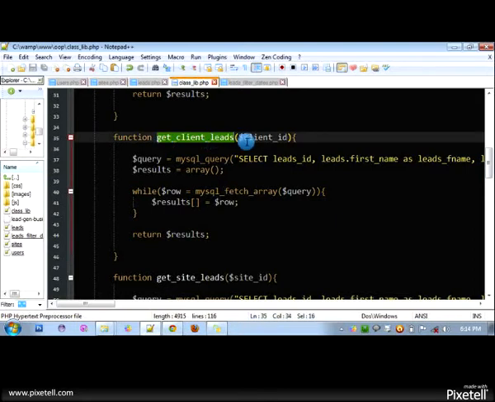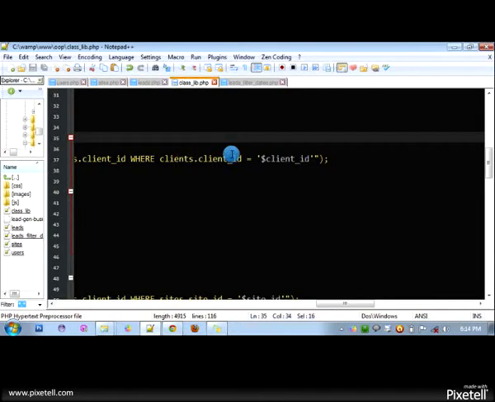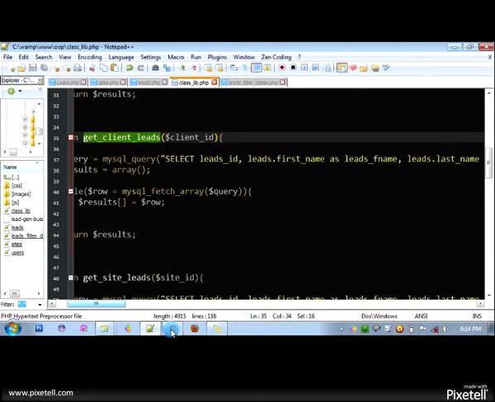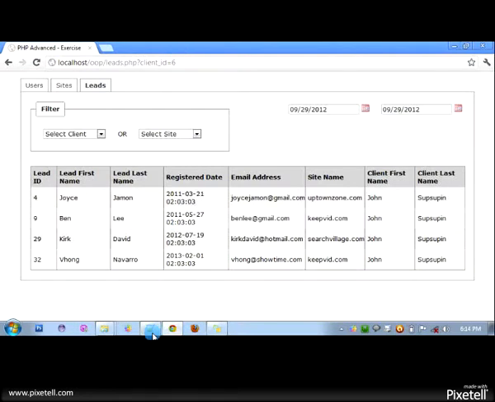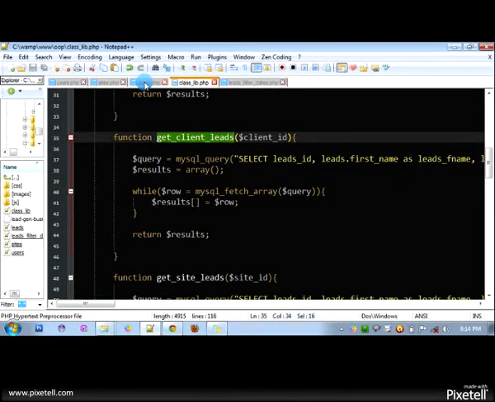Get client leads takes one parameter, which is the client ID. This is the query, and after that there's a where clause, where client is equal to the client ID, which is equal to 6. It is likewise with the sites.